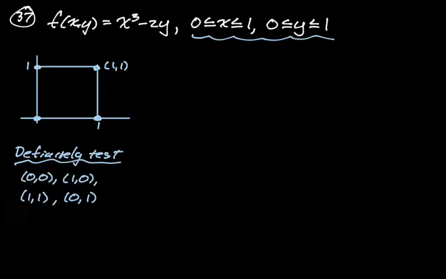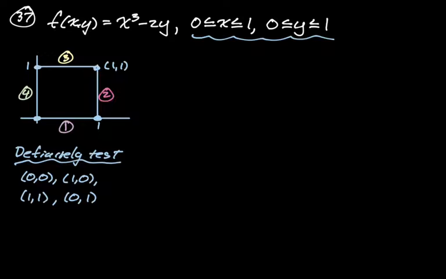Now what we need to do, in my opinion, is write parametric equations for the boundaries so that we can sub them into the function and look for critical points along the boundary. So I'm going to label these up. So 1, 2, 3, 4. We don't need to get fancy with this. We can basically always let either x equal t or y equal t. And because we're going from 0 to 1 in all cases, we can just have t go from 0 to 1 in all cases. Doesn't need to be fancy. You don't need to be going in one continuous loop around the edges. There are 4 completely different problems.